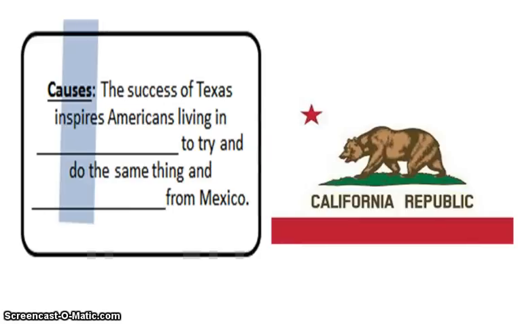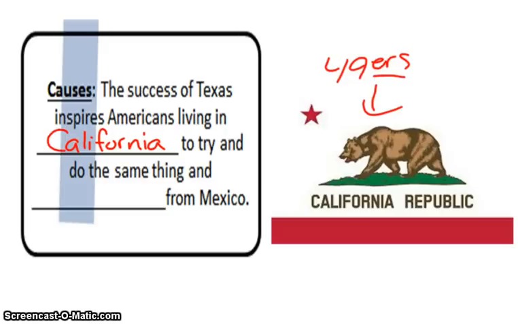And the second phase is a lot like the first phase, except now what we have is not Americans in Texas, but Americans living in California. California is kind of the trigger point of the second phase of the war. California sees the success that Texas had and how Texas broke away, and Americans living in California, remember because of the gold rush, the 49ers, they decide that they want to break away and do the same thing and start their own republic.